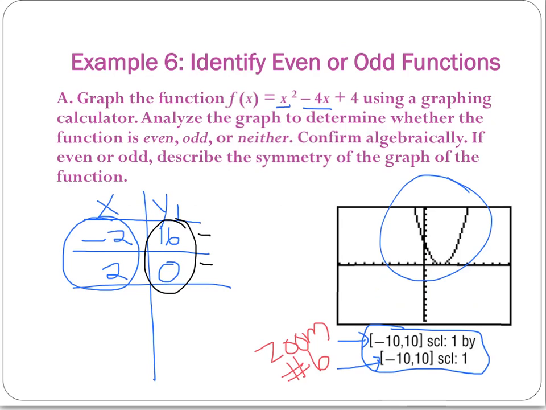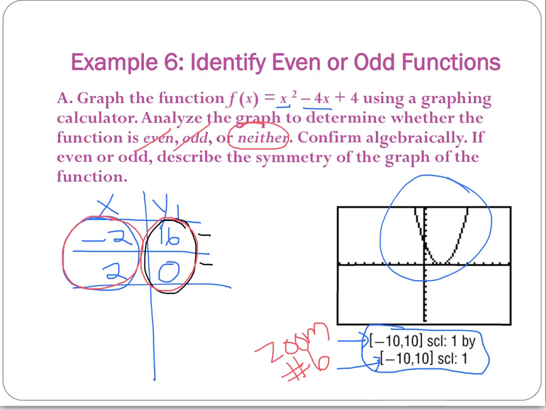And also remember that for an odd function, which has origin symmetry, the opposite x values in our table have to give us y values that are opposite, which clearly 16 and 0 are not opposites of one another. So what I'm going to say here is we know it's not an even function because we do not have y-axis symmetry. It is not odd. It's not an odd function because we don't have origin symmetry. Therefore, we're going to state that it's neither an even nor odd function and has neither y-axis nor origin symmetry.